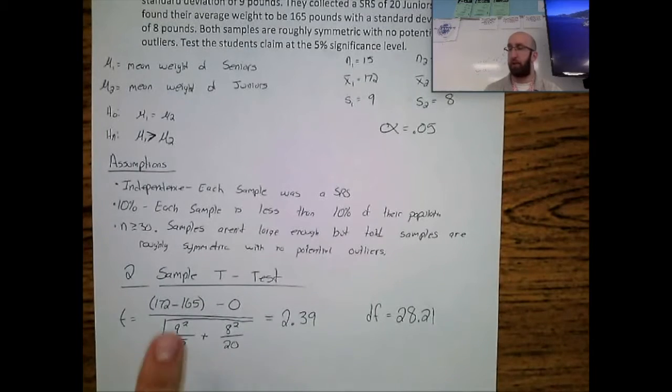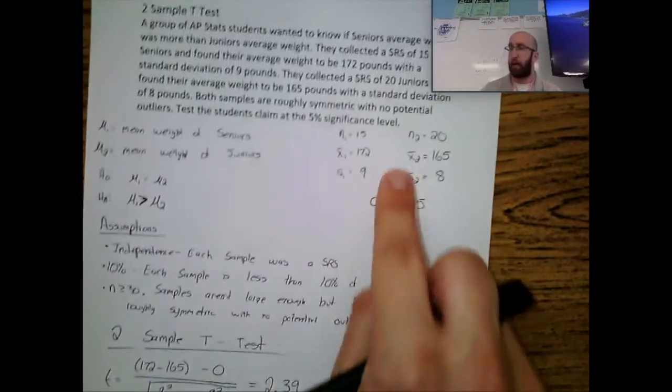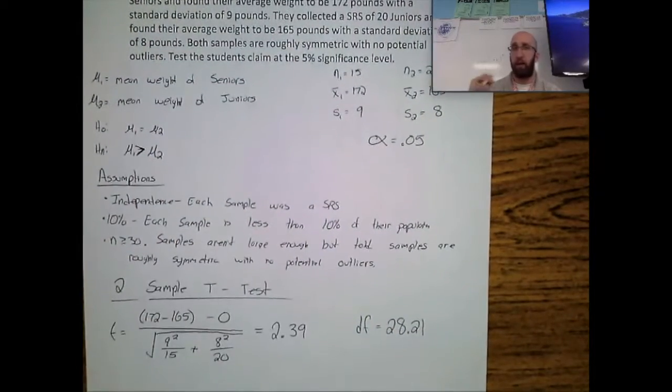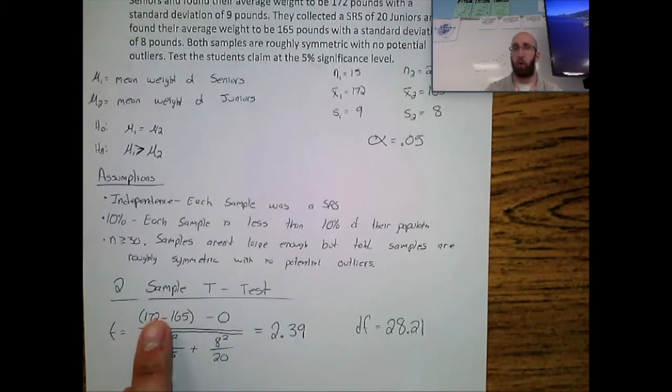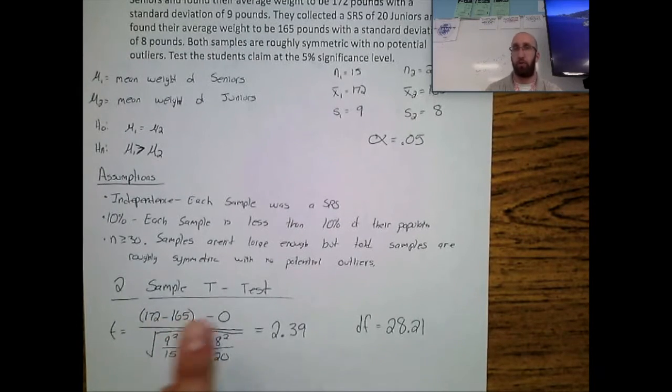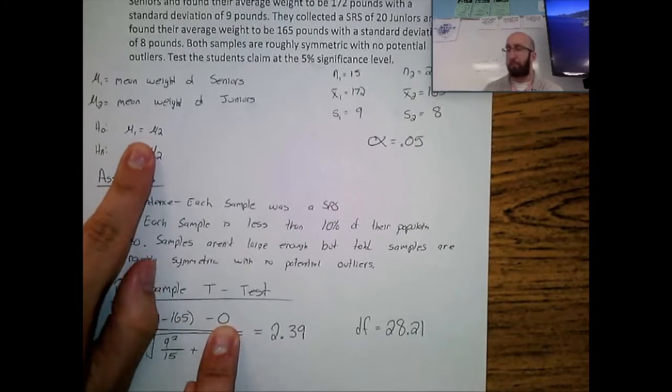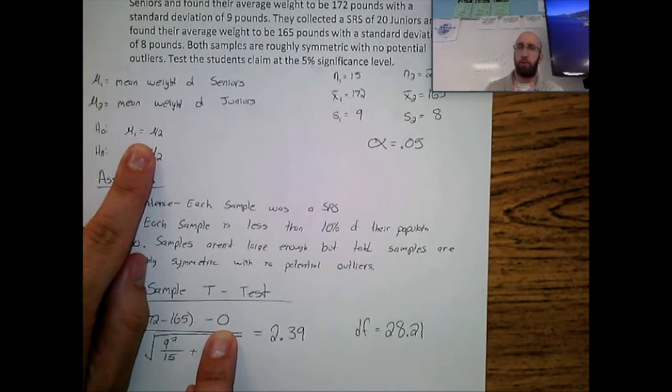So we are doing a 2-sample t-test. I did run this in my calculator. I went to stat, I went over to calc, and I looked for a 2-sample t-test. I entered in all of my relevant information, my alternative hypothesis, and I ran it, okay? In the formula here, it's t equals x bar 1 minus x bar 2. So got those from up above. Minus mu1 minus mu2.